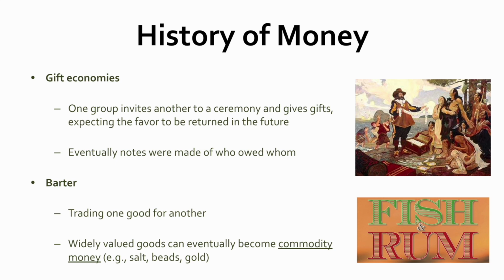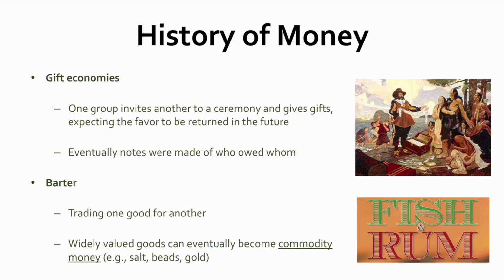So in order to get what you want, though, you need to trade it for something else. This is where we emerged into what's called the barter system, where effectively we traded one thing for another. So Newfoundland, for example, had lots of fish. They used to bring it down to the Caribbean, and they would trade that dried cod for rum. So fish and rum were good examples of barter taking place 500 years ago.